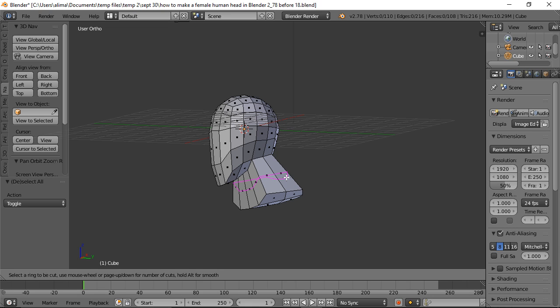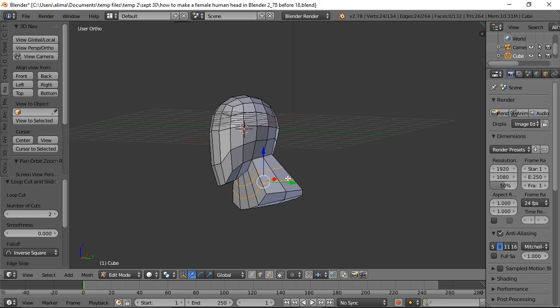What we want to do is roll the mouse one time, and then that'll give us another loop cut. So then I'm going to left click to lock that in. And when you put a loop cut in Blender, you left click the first time. The loop cut's in, but it's movable. I'm going to move this down very slightly. And then I'm going to left click a second time to totally lock that loop cut in.